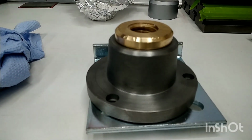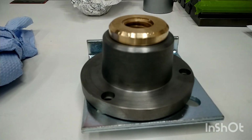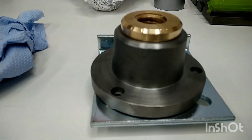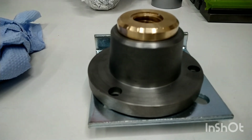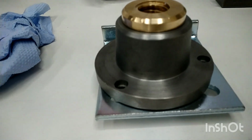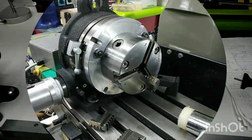So what we're going to do now is leave everything to come up to room temperature, and we'll come back once the thing has equalized and attained normal temperature. Now I've got to try and take the glove off to switch the camera off. Very happy with the way that went together.